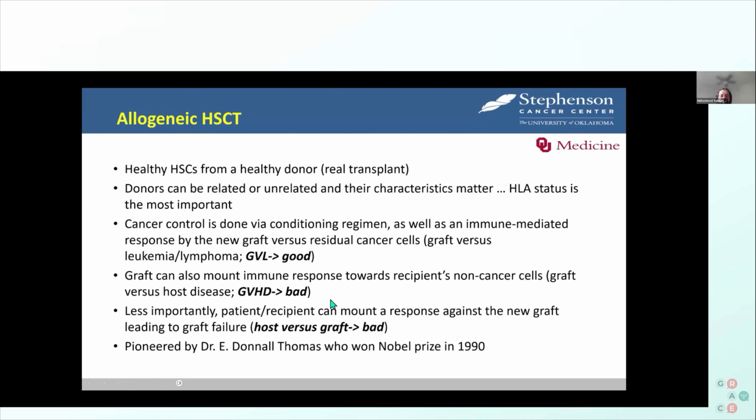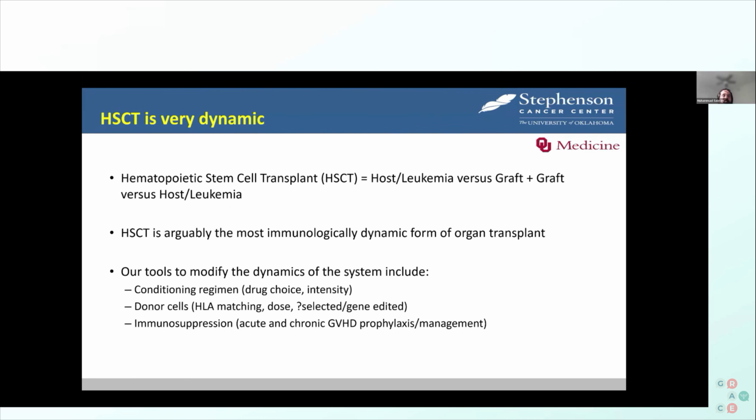All the new immunotherapies that we're doing, CAR-T or T-cell, tumor-infiltrating lymphocytes, all that is kind of a new version of the old immunotherapy, which is allogenic stem cell transplant. As I said, allogenic transplant is very dynamic. This graft that we give works as a new organ, a new transplant, and it helps us to fight the cancer cells.